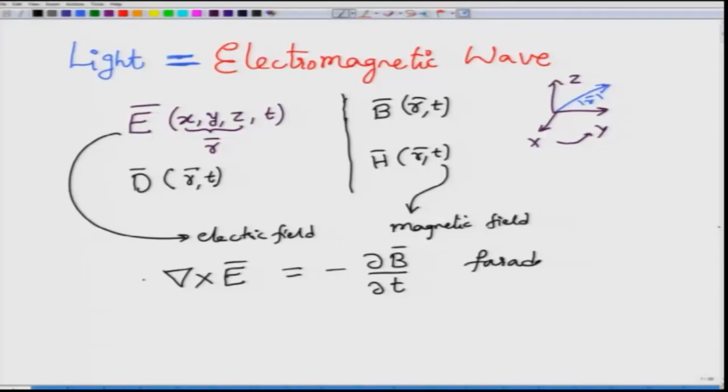This equation, which was originally due to Faraday, is called the Maxwell-Faraday law, or Faraday's law, just for simplicity. The form that I have used is what is called the differential form. In the differential form of writing, you have these operators which are called point operators, and the special symbol which is an inverted triangle is what I call the del operator. This is an operator, and this particular cross denotes what is called a curl.